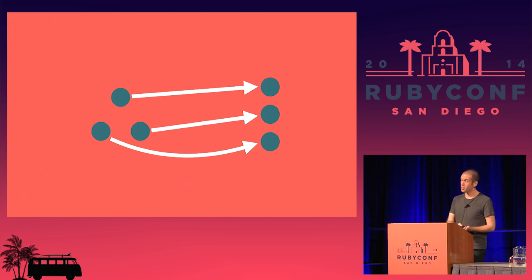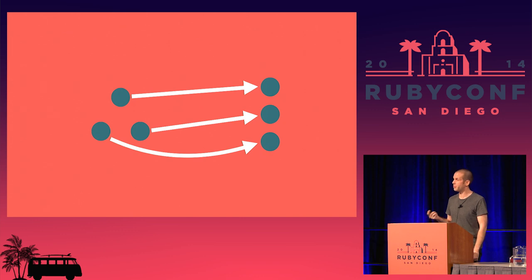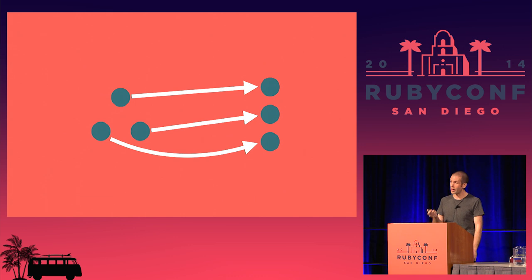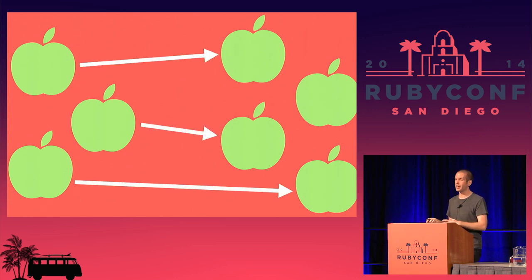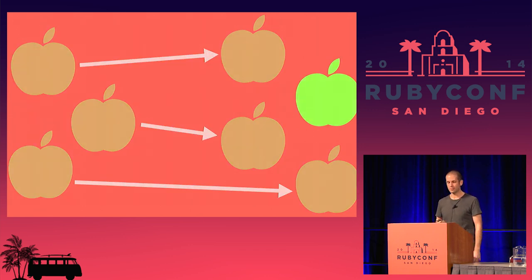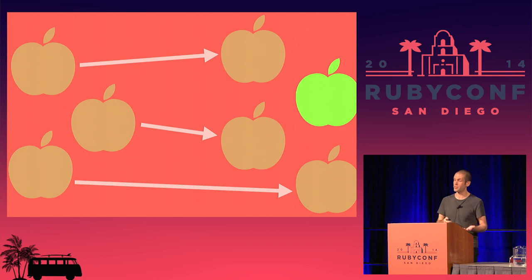Now, unlike our imaginary prehistoric person, you learned about three when you were very young, so you already have a picture in your head of what three looks like. You can recognize other collections of three things by pairing them up with the dots in your mental image. Once we have the idea of a number, we can build other concepts from it. We can identify the particular relationship between collections where, when we pair them up, the right-hand collection has an item left over. When this happens, we say that the number represented by the right-hand collection is the successor of the left-hand collection's number — in other words, four is the successor of three.